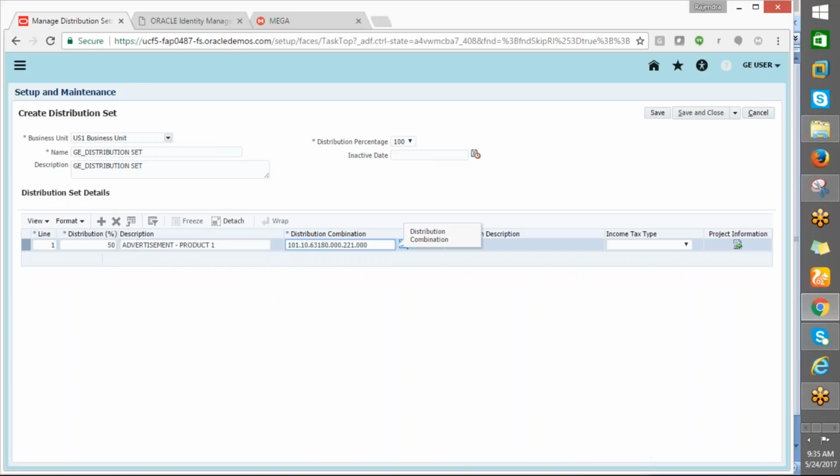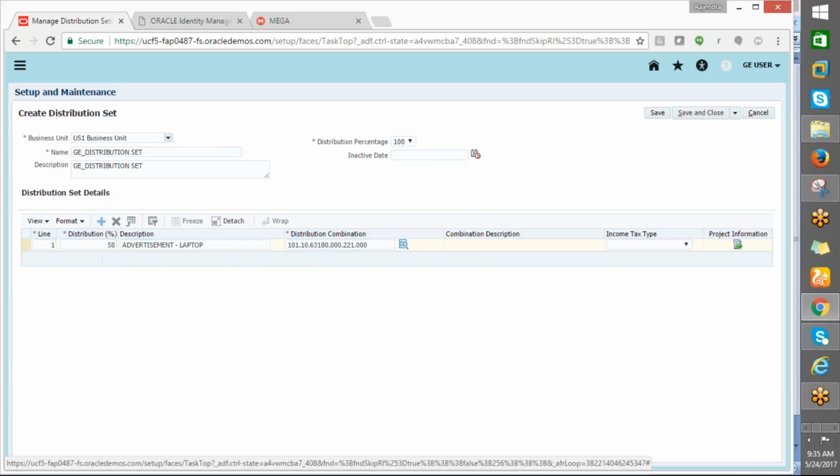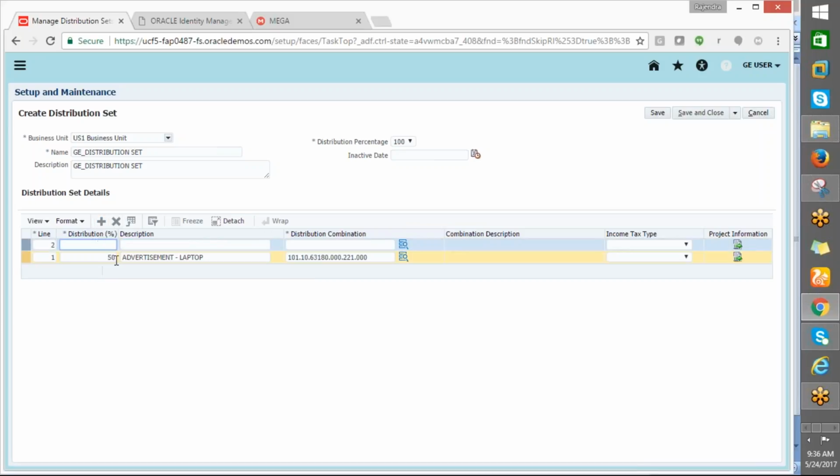Let me copy this one, and this one is laptop product, advertisement for laptop. So let me give the distribution set. That number two is the 50%, and this one advertisement.